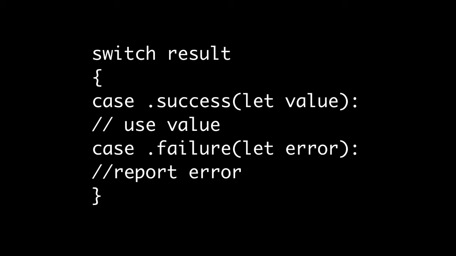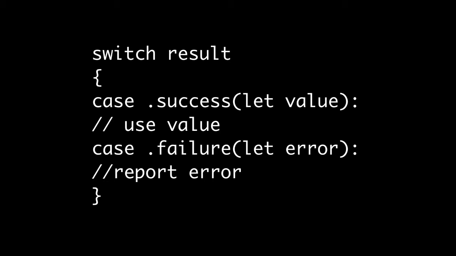So you would switch on the result and say, well, the enumeration is going to be either success, and you can extract the value like this. This is a little bit more syntax to extract the value. And then if the result is a failure or an error, you just extract the error using a switch statement. So this is the way it kind of works in Swift. This is very standard Swift language, and you would handle it here. And this compiles fine because success and failure are the only two cases. You can't have both.